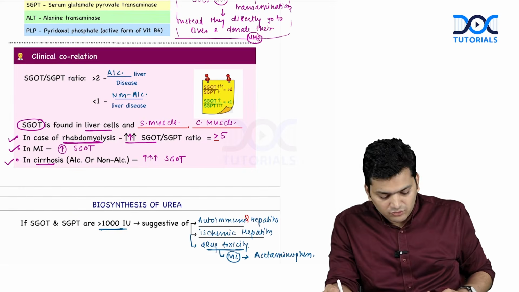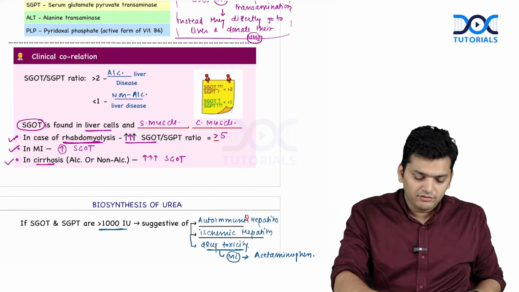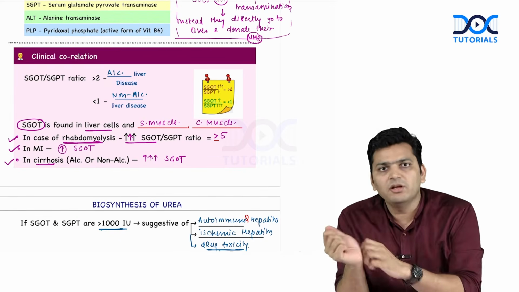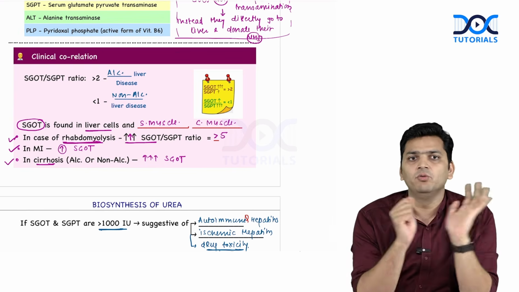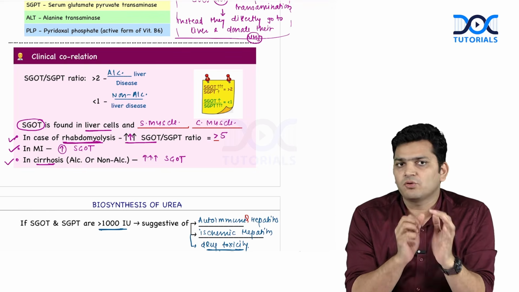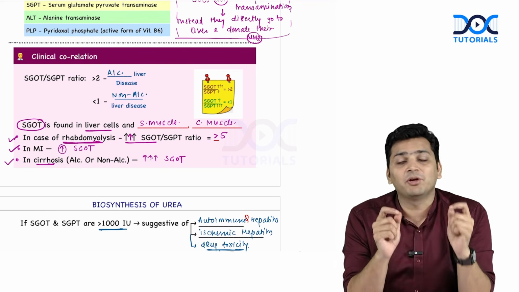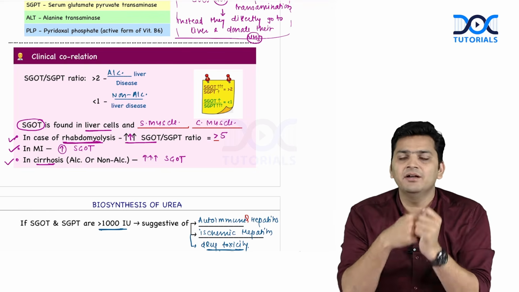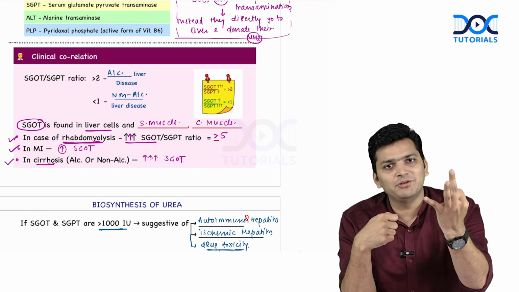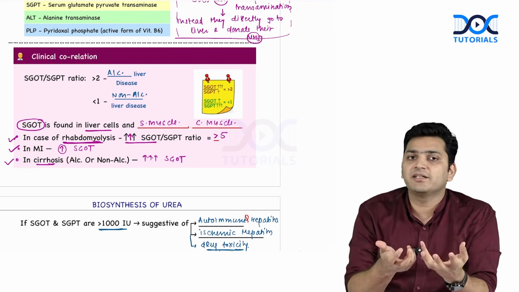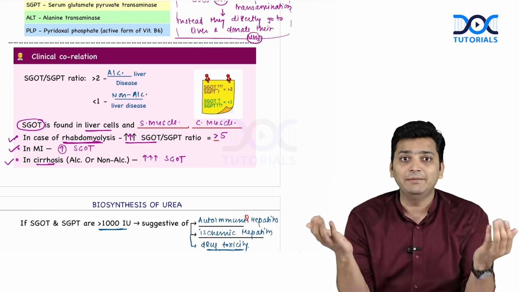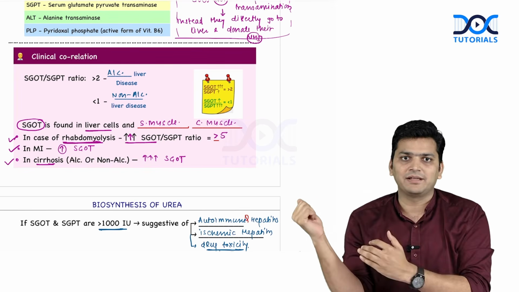So let's come back to our topic. We were doing the biosynthesis of urea. First step, all the amino acids will try to convert into glutamate, and that is called transamination. And why do you do that? Because the glutamate can easily donate the ammonia. Can you tell me the 3 amino acids which do not undergo transamination but directly go to the liver and donate their ammonia? What is the mnemonic for that? TPL: threonine, proline, lysine. They can directly go.